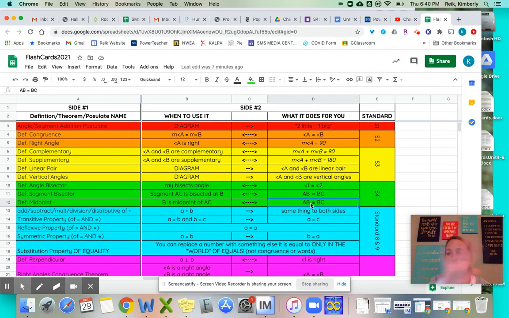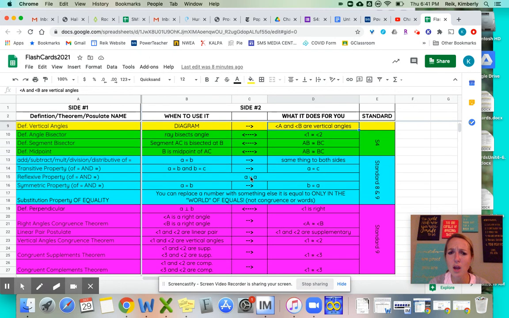Okay, so this is spelling everything out for you. I've listed here whether it's a one-directional arrow or a 2-directional arrow. Every definition is a biconditional, so those all have 2 arrows. In the homework you just corrected, we talked about the definition of vertical angles and how you can see you have it in the diagram and from there state you have vertical angles. So I just said if it shows in the diagram, then you can state it. If I have it, could I draw a diagram? Yes, but you're never going to be doing that in a proof. So I didn't show that the arrow went the opposite direction.